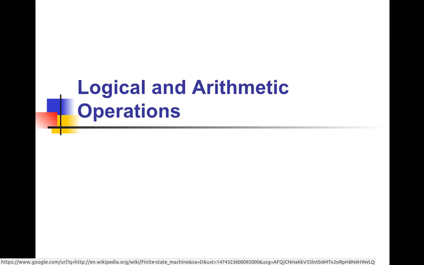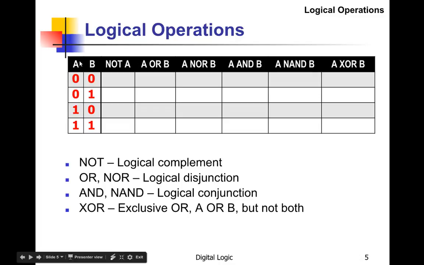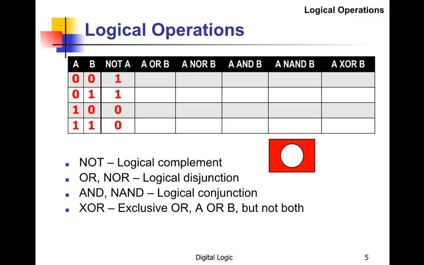So right now let's look at logical operations and logical arithmetic operations. So here are some logical operations. Basically, when we think about logical operations, we come up with a notation, and we use 0 to represent false and 1 to represent true. And so we will start with two different assumptions here, assumption A and assumption B, and then we can fill in these logical operations here. And not A is essentially whatever A is, but the opposite of that. So, you know, if A is false, then not A is true, and vice versa.